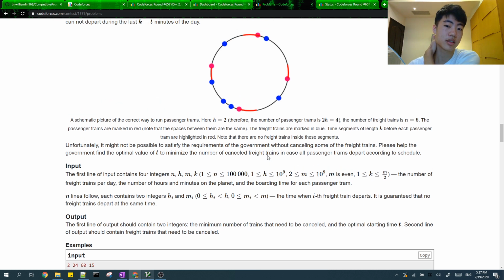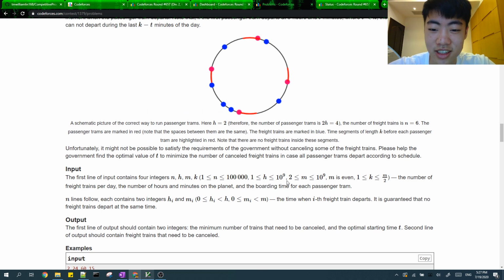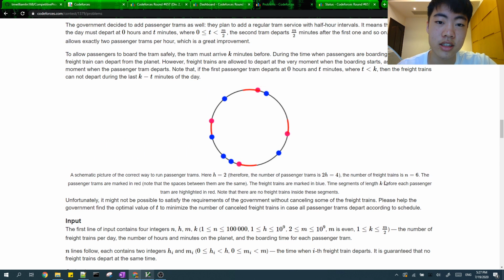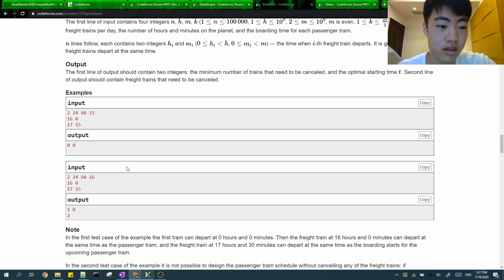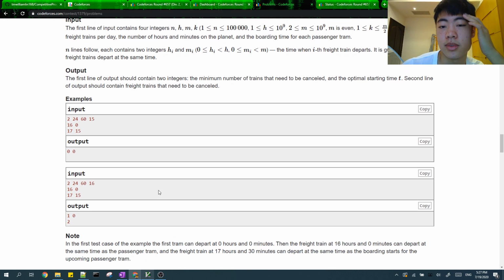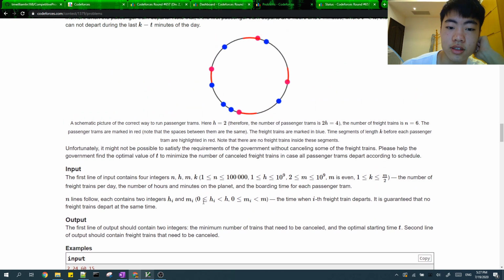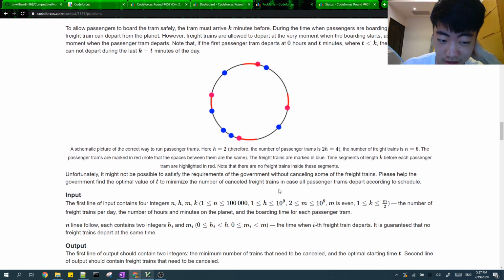Okay, H is big. This is a lot of information. There's a minimum number of trains to be cancelled and the optimal starting time. First of all, this does not look like a nice problem.